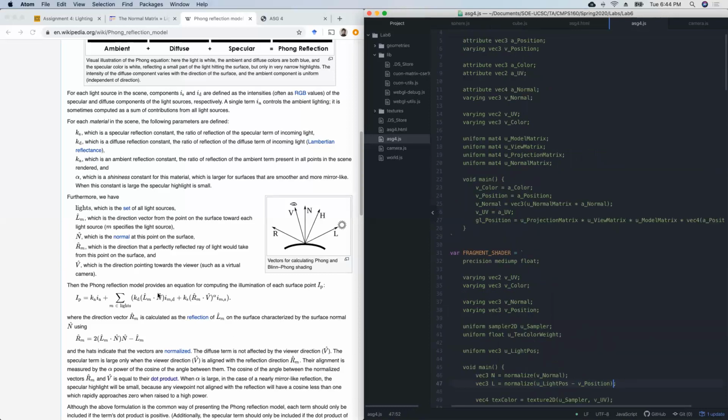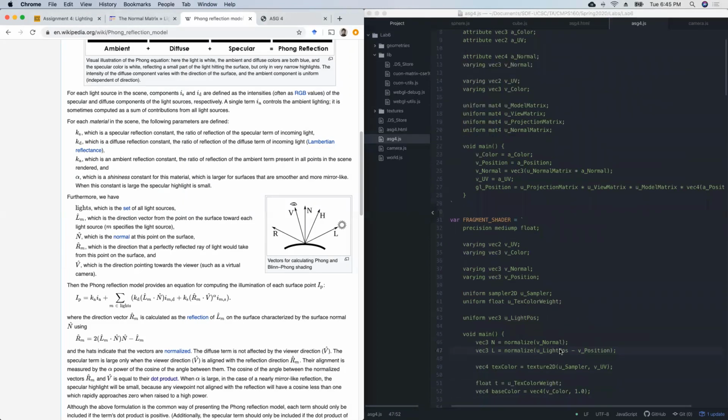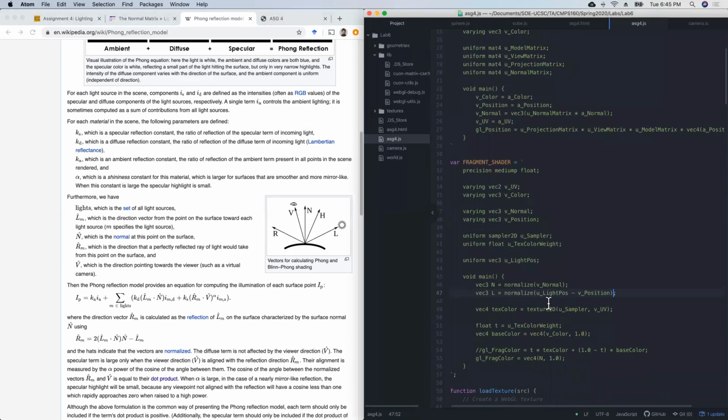If you look at this formula, you see the kind of hat on top. This means that this vector is normalized. So let's normalize it here as well. All these vectors are actually normalized, okay? So, light position, so we have L.